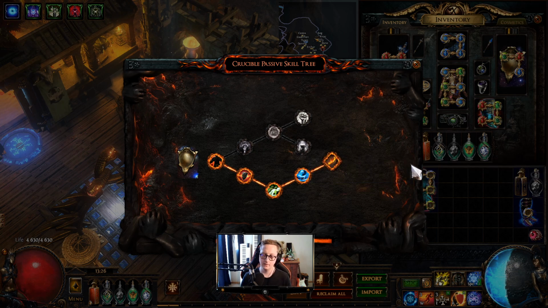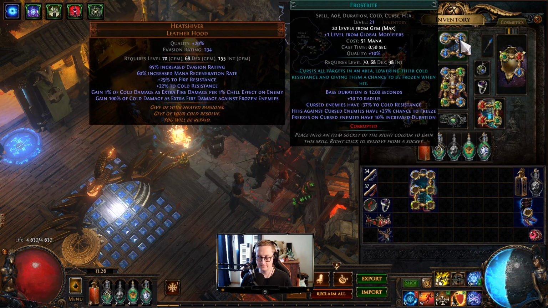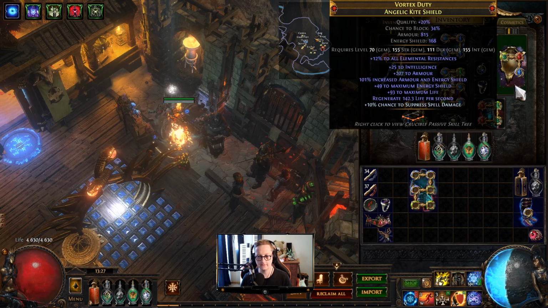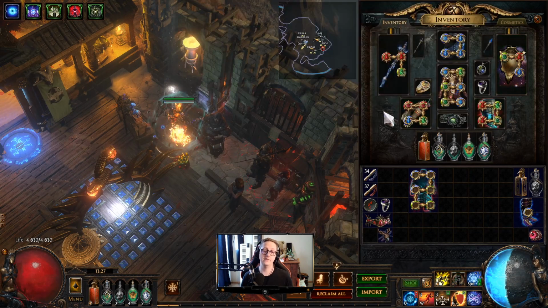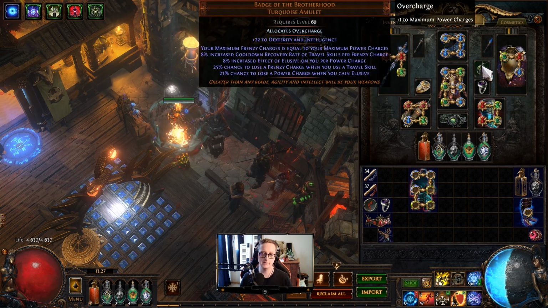And it does. We are using Arcanist Brand on our curse setup, so you will get some explodes, but don't go out of your way to get this. It's really not that good. If anyone else in the comments has found really, really nice nodes for their weapon and shield, do let me know. I will add it to a pinned comment.